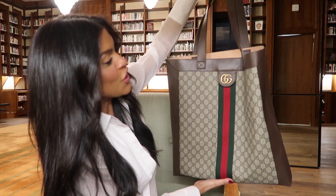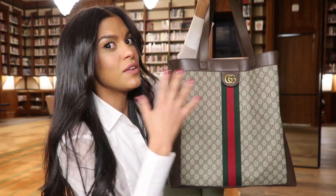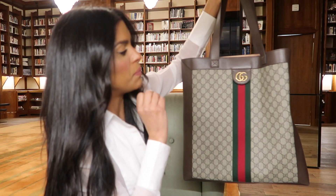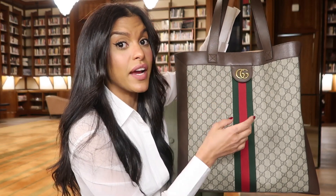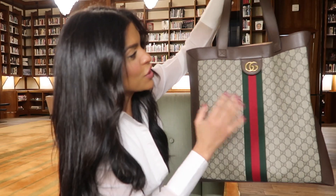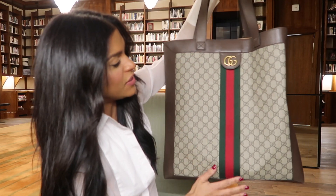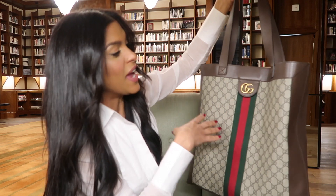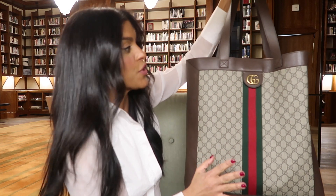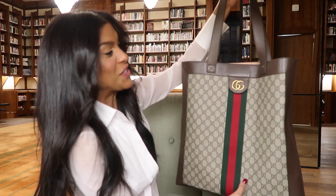The first time they used this logo was in the 1970s. Alessandro Michele basically went back to the archives and pulled nuances from the designs they had back then. It was actually a redesign of their original romby logo that they had in the 1930s, so this just brings back all the heritage. It actually reminds me of a bag that my grandmother would have had when I was growing up. You have the Gucci canvas and then the red and green signature, and even though it has all the logos — I'm not really a logo person — the way it's combined with the leather looks really really nice.